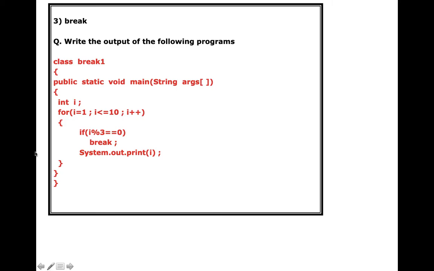So listen carefully. The first thing is that a break statement must be written inside a loop or inside a switch. Don't forget, for is a loop, and that is why we are writing the break statement over here. So the break statement must be written inside a loop or inside a switch, not otherwise. Now what the break statement will do is, when it executes, it terminates the loop in which it is there. Now pause the video, try figuring out the output.